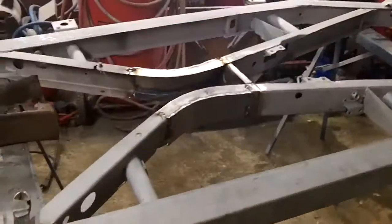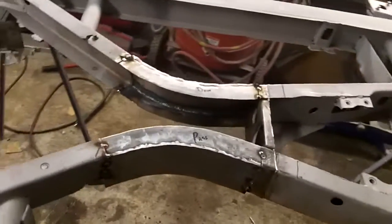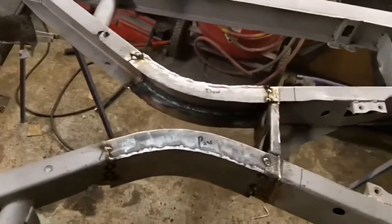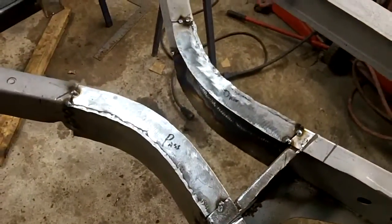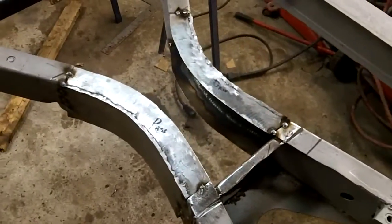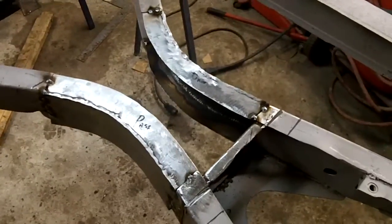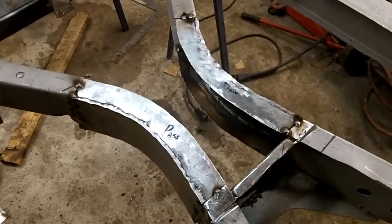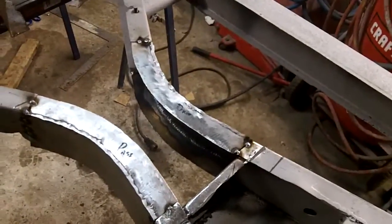All right, guys, quick update. Just coming up to 20 to 11 on Friday night. And we've got the two repair pieces tacked in there. And I think they're going to be okay. They were a little bit of a challenge to fit. They actually fit really well as far as the curvature is concerned. Was just actually trying to get them in there and get them trimmed down to the right length and everything. So that was a little bit of a challenge.